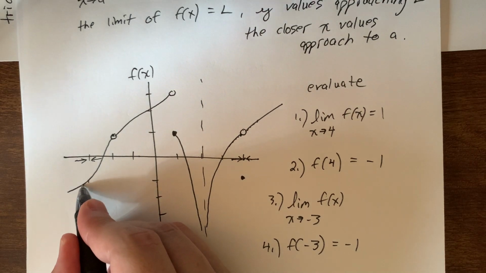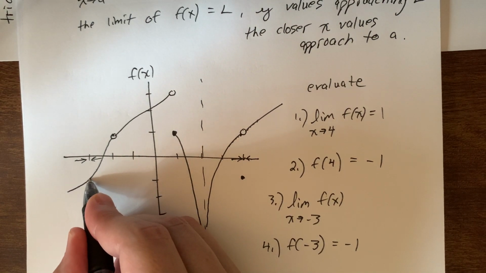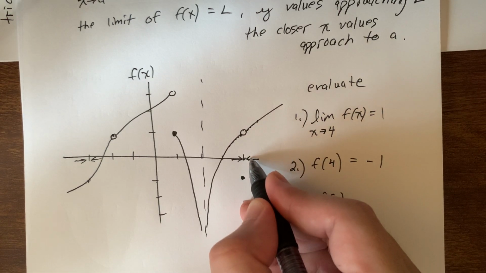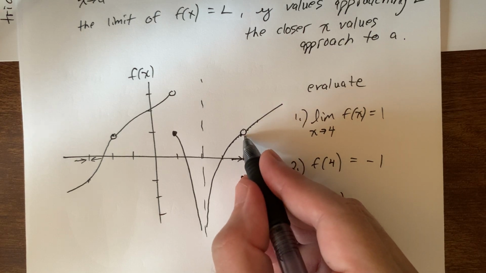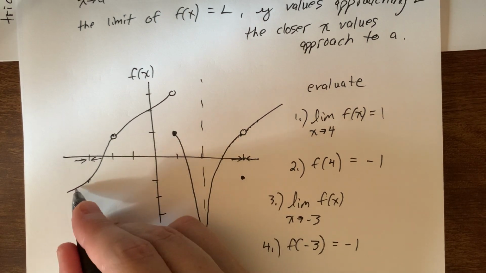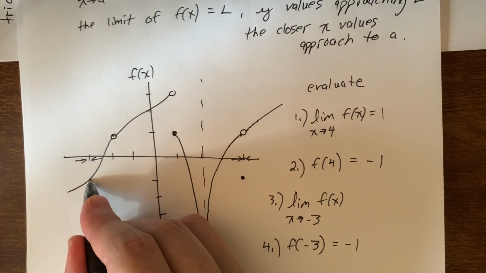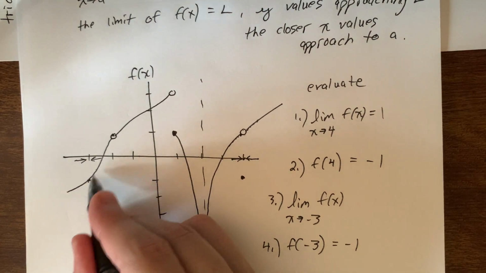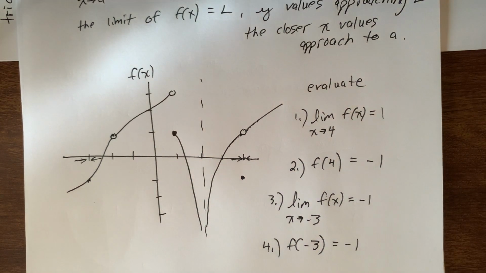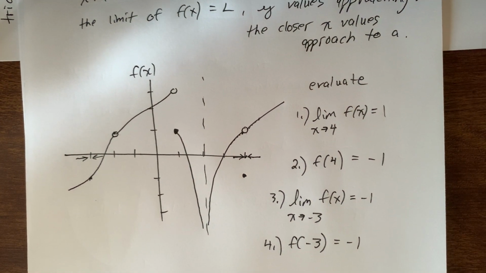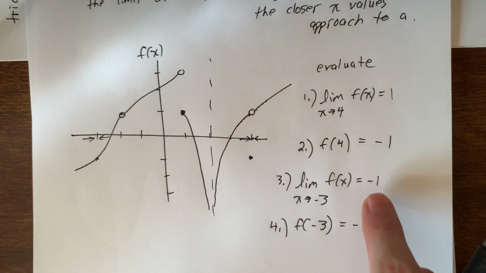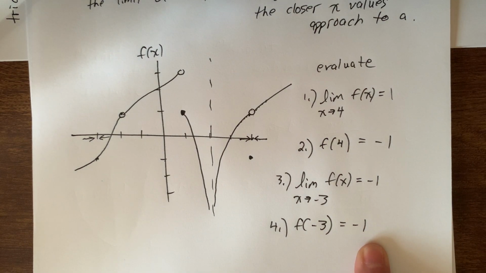And from the left, these points. From the right, these points. And just like we saw over here at x is 4, as I got closer and closer to 4, my points were coming together, not touching, but coming together here, and that y value was the answer. Now, not only do they come together, they also touch, but that's irrelevant. The point is that they're coming together, and where they come together, the y value is the answer, is our limit. Okay, so now we see an example where the limit and the function value are the same thing.